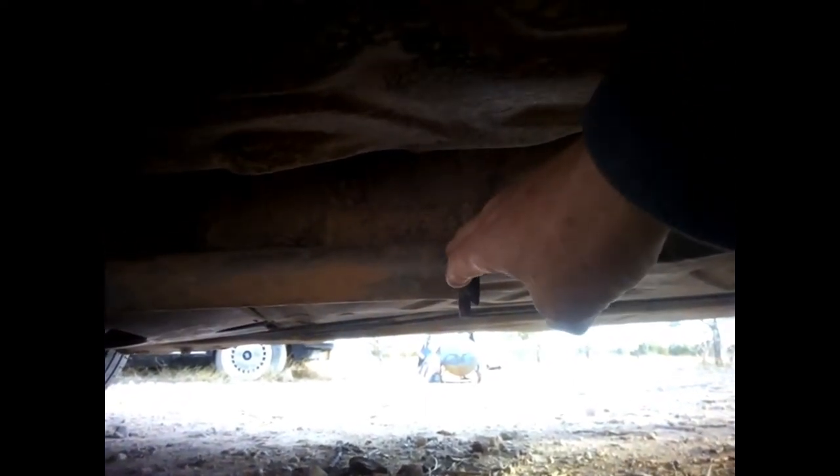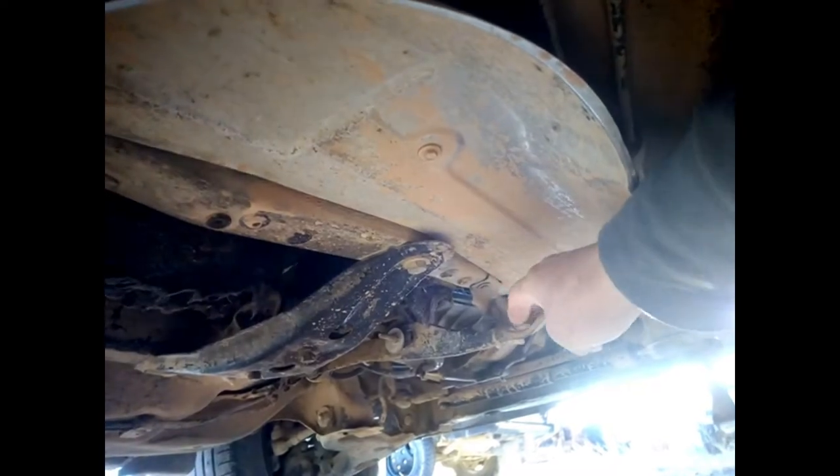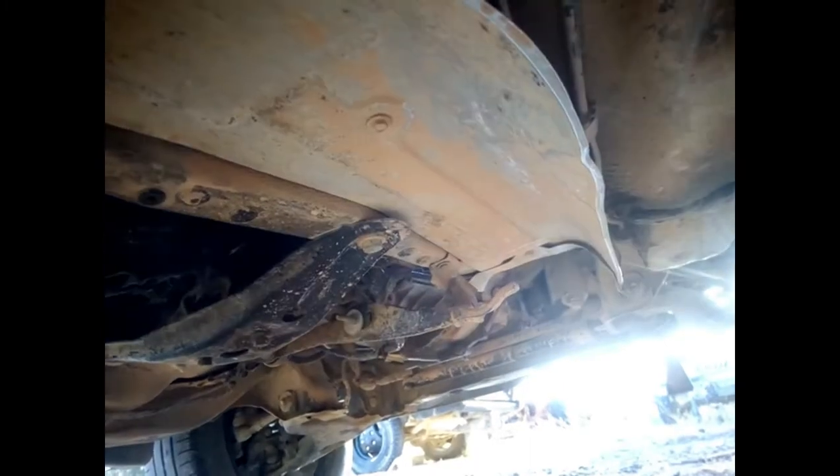Under the car: the rear part — just remove the two bolts here with a 13. From the front, you've got a U-piece where the exhaust sits; you remove it and the front exhaust comes up no problem. As you can see, the pipe is loose — I've disconnected it. Now I need to remove that bolt and that one and the part will come out.